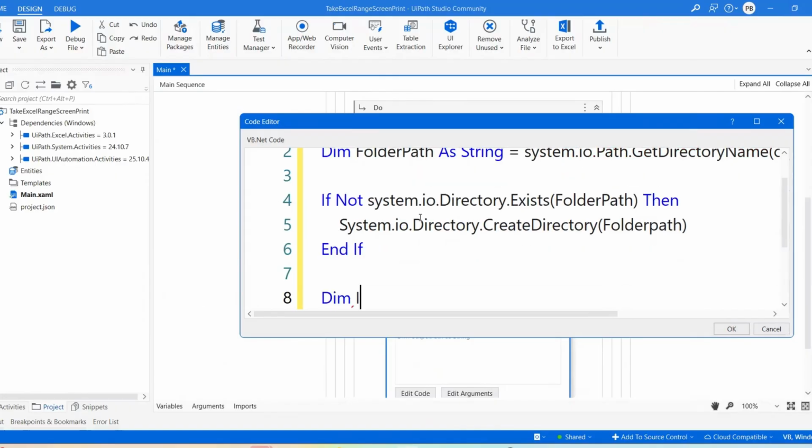Next, let's declare one thing, dim image as. Why I'm creating this variable is because, like I mentioned, it is stored in the clipboard, but not as an image, right? So I need to convert whatever is stored in the clipboard into an image.